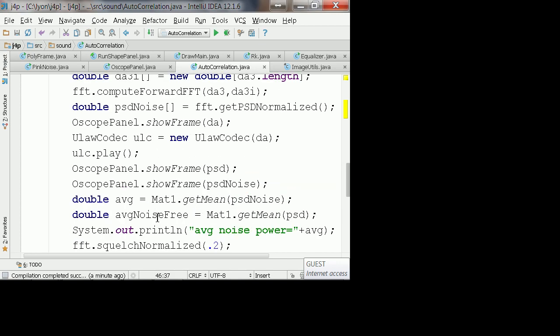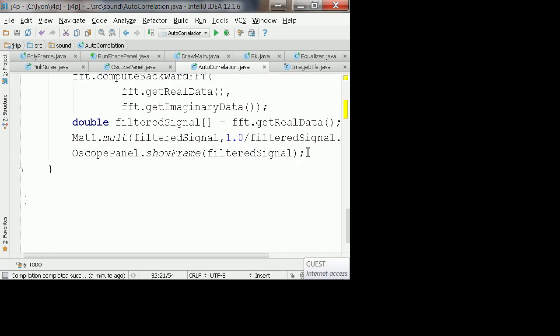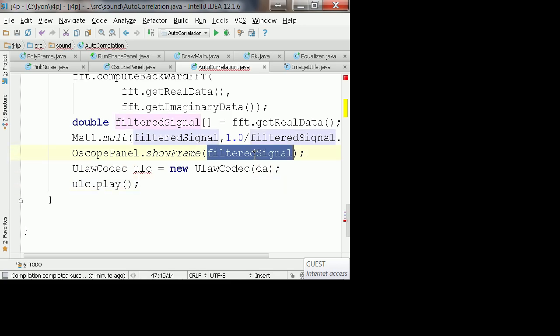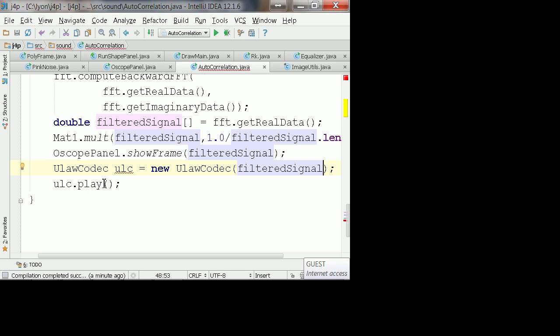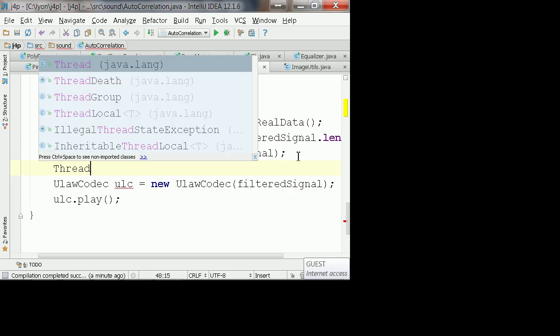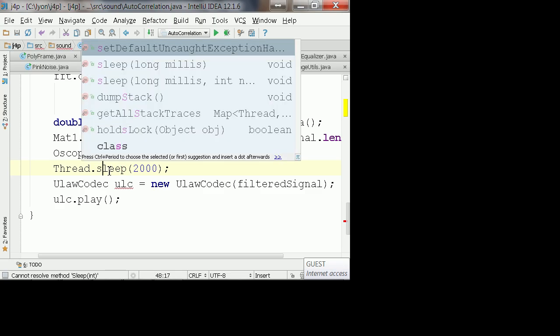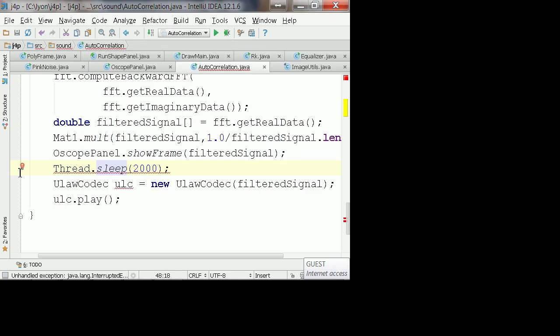So that was an extensive and long example for doing simple Fourier transform manipulation here. But now, I think maybe I can take the filtered signal, pump it into my U-Law codec, and play it. But before I do, I would like to do a thread.sleep of 2 seconds, because otherwise we'll have the two signals playing on top of one another, and that wouldn't be good.